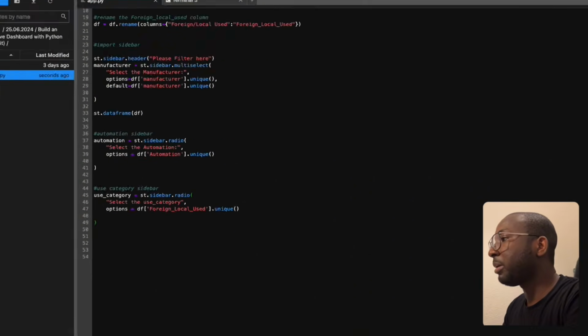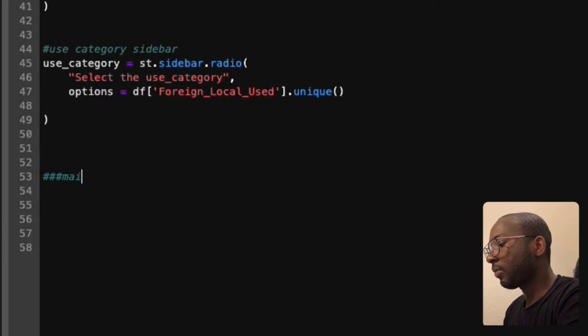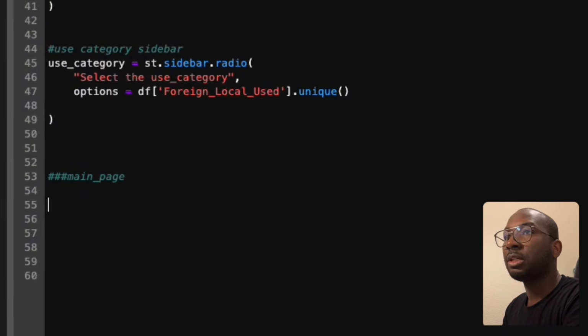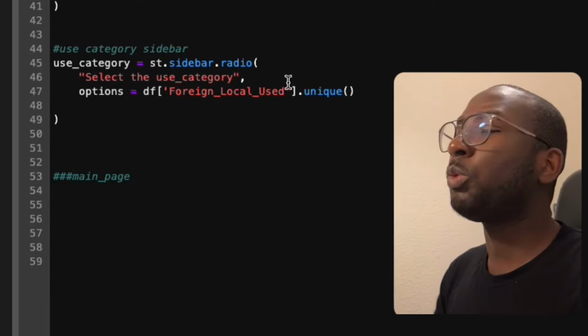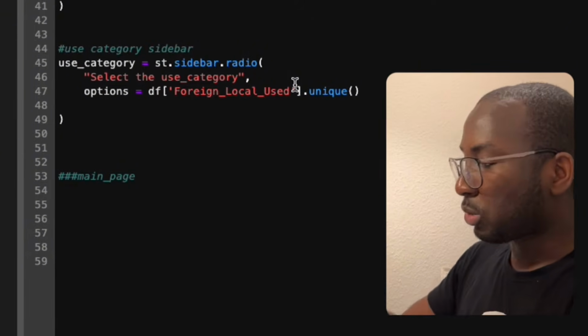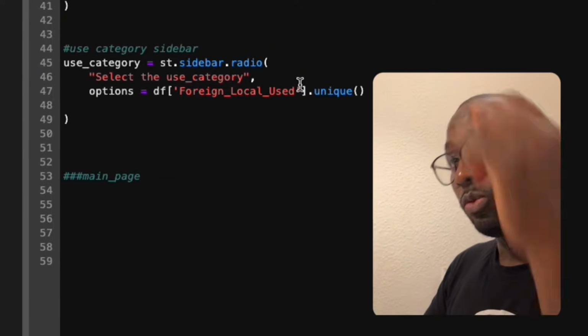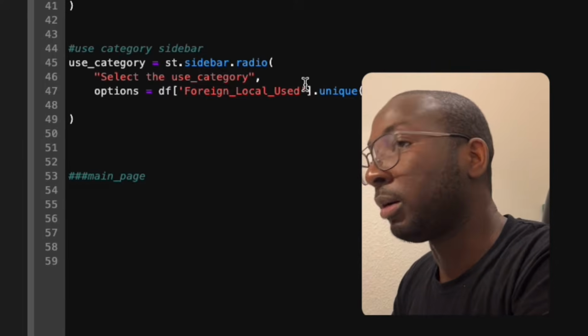So let us go to the main page. Now for the main page, we want to plug our selections on the sidebar to the data frame, and what we do with that is simple.